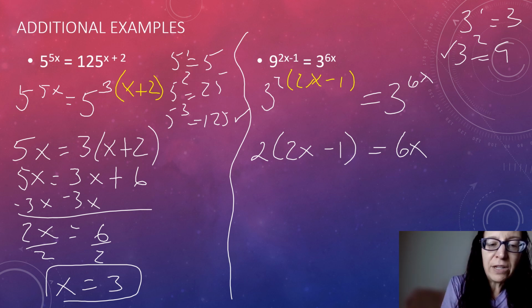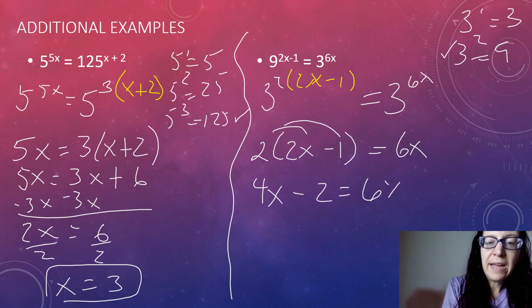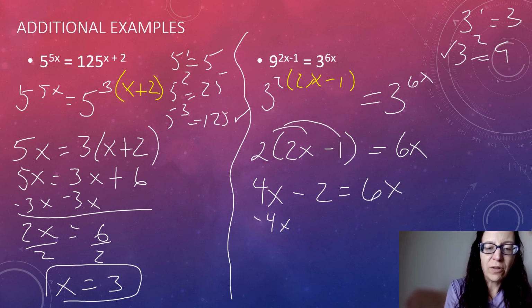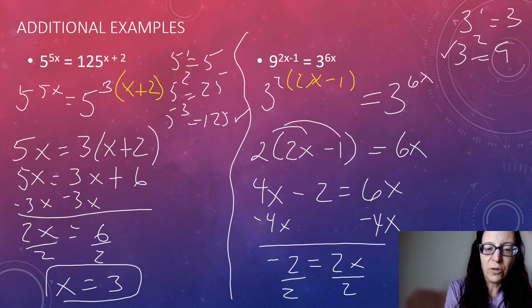All right. And step 3, solve the resulting equations. So we'll go ahead and distribute: 4x minus 2. And here you can do this multiple ways. I'm going to go ahead and subtract 4x from both sides. I might show you the other way just because somebody's going to try to do it and then they're going to get confused. So this leaves us with negative 2 is equal to positive 2x, and then we'll divide both sides by 2, and we run out of space. We get negative 1 is equal to x.